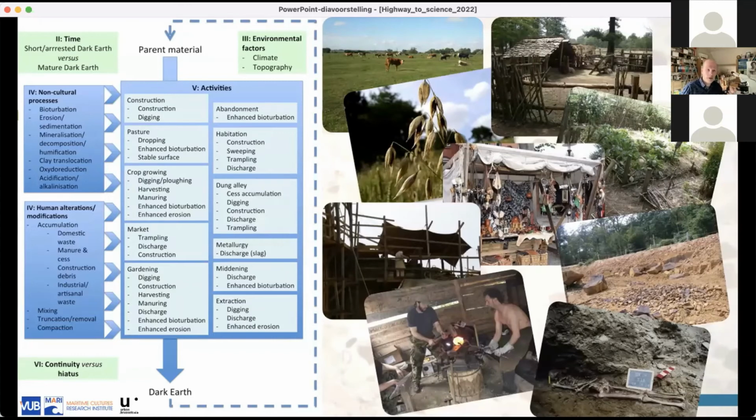Now, talking about the activities, because we are archaeologists and that's still the main purpose of our research, is to try to understand what people have been doing in the past.